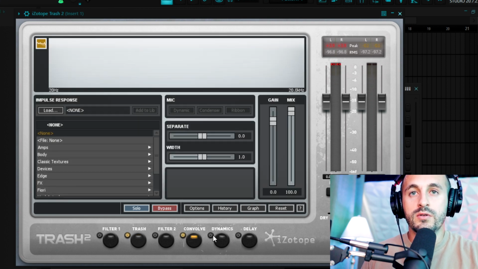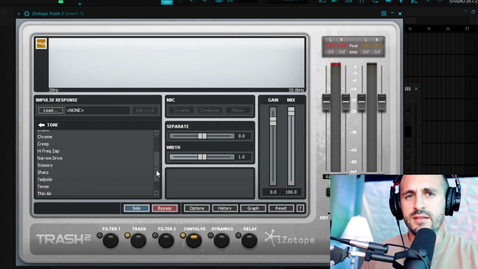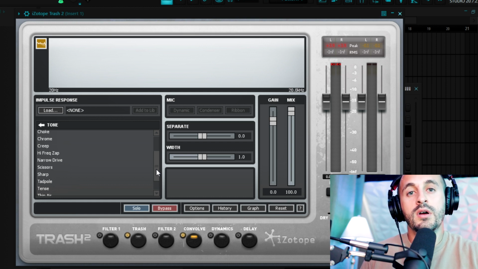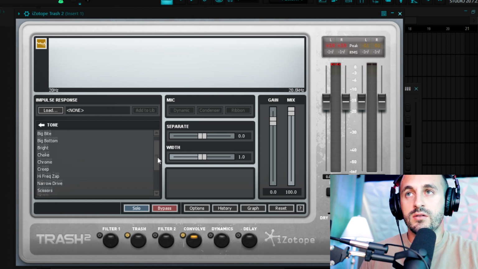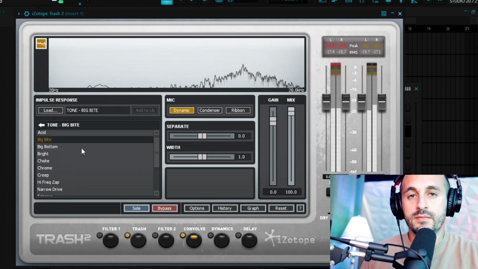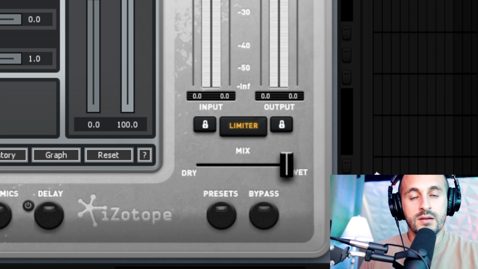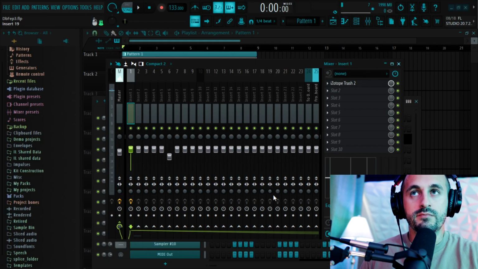I'm now going to go over to the convolution, and we're going to just load an impulse response to kind of imbue the characteristics of another space or sound with our original sample. So I'll show you what I mean. You can go to tone and just choose anything. Some are going to sound nothing like what we want. Some are going to sound eerily similar to a real live hi-hat, or just have a different characteristic altogether. So for example, this one's not going to sound very good, right? But this one gives it a nice feel. So if we take this down, that's without, that's with it. You have two different sounding hi-hats in one go. So we can take that and we can export just like that.